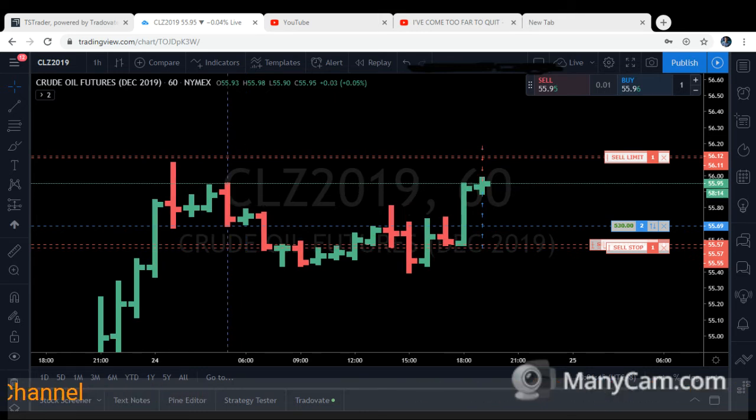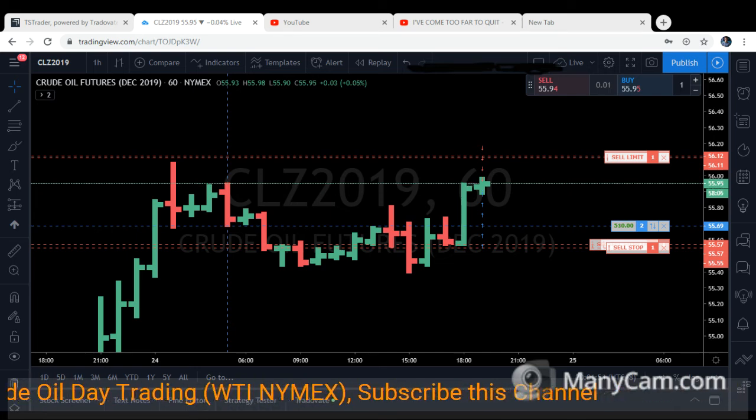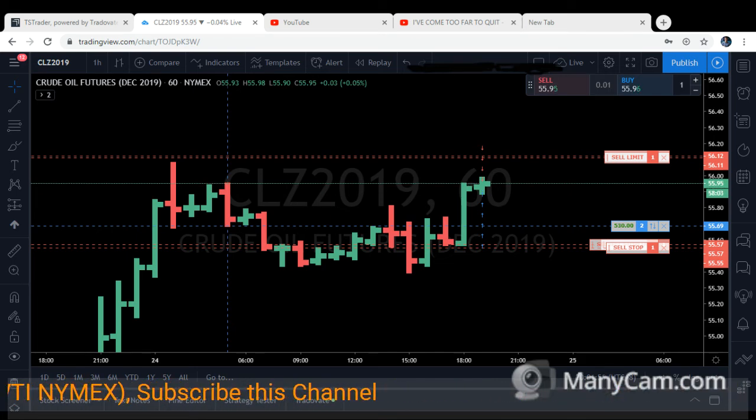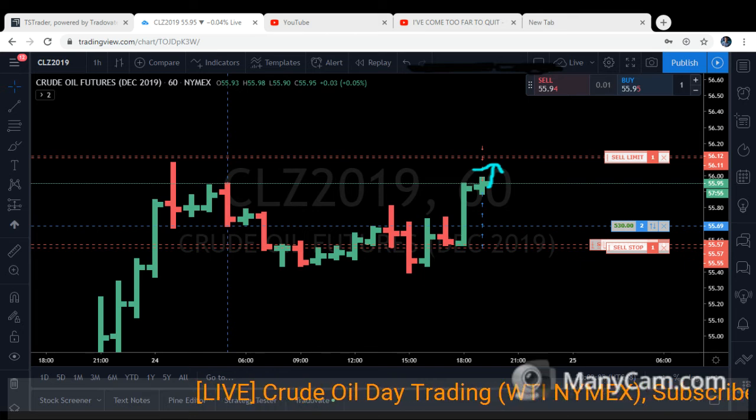So we are now entering a new candle. Time now is 8:01 a.m. New York local time. So I believe some of the US session volume has already kicked in. Hopefully the price keeps remaining on the upper side. So we are not far, 10, 12 more ticks to our TP target.